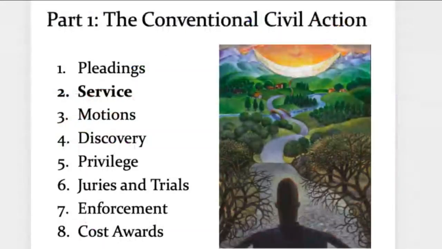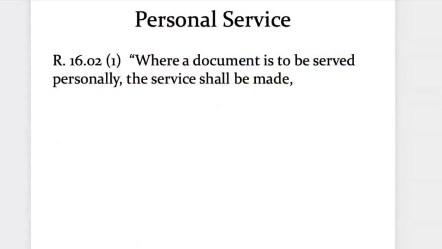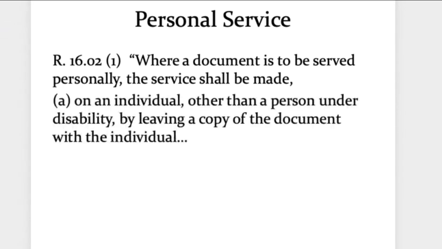Okay, so the other thing about service is that there are different levels of service, right? The gold standard of service is personal service. Where a document is to be served personally, that means if you're serving on an individual, you typically have to leave a copy of it with the person.